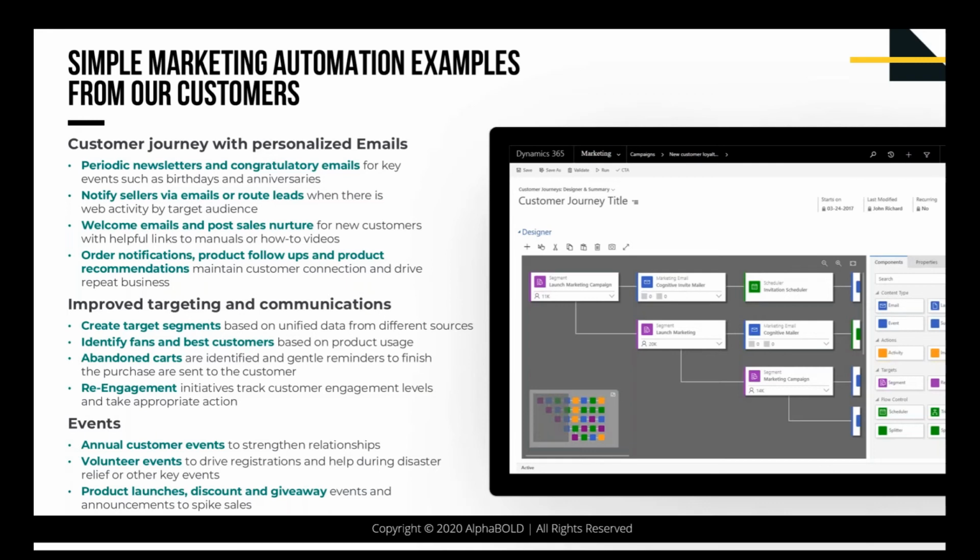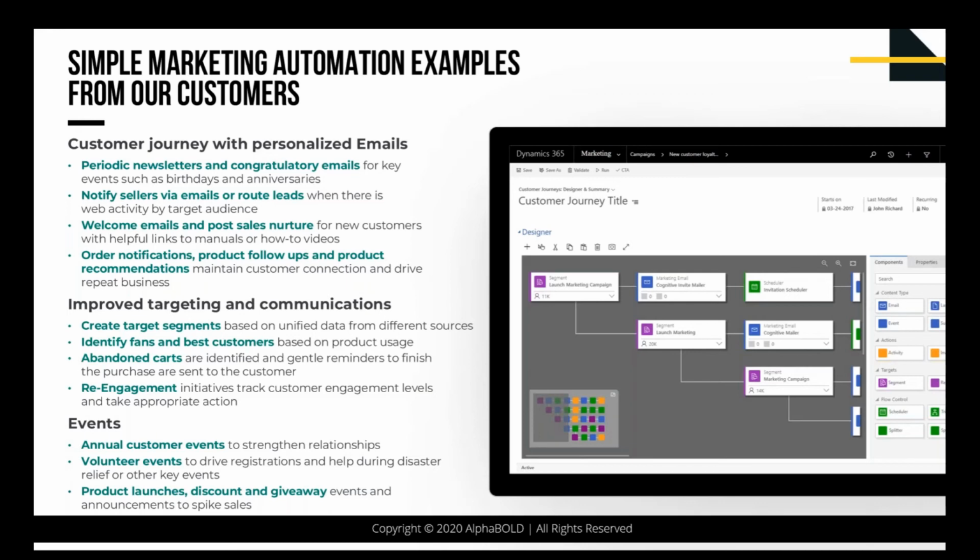But like you saw with customer insights, because it allows us to ingest the data from various data sources, it's really nice and easy to build those over there and then ingest them into 365 for marketing. And we'll see that in a demo coming up next. You can identify the fans and best customers. You can detect the patterns, like cart abandonment, on your website. You can re-engage with them to complete their orders.